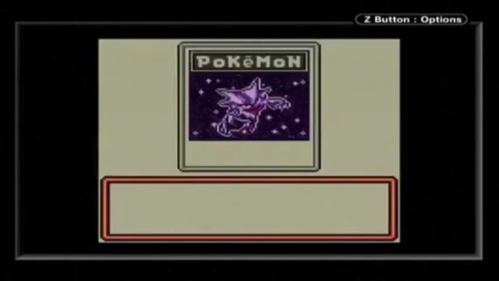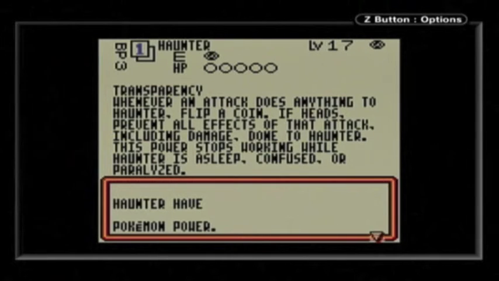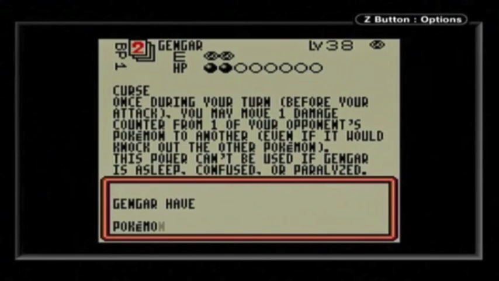So, I'm pretty sure... Oh, the Haunter. That is the most annoying. Okay, Pokemon Power Transparency. Whenever an attack does anything to Haunter, flip a coin. If heads, prevent all effects of that attack, including damage. That's a Gengar. Alright, never mind. We don't have to worry about that Pokemon Power at all.